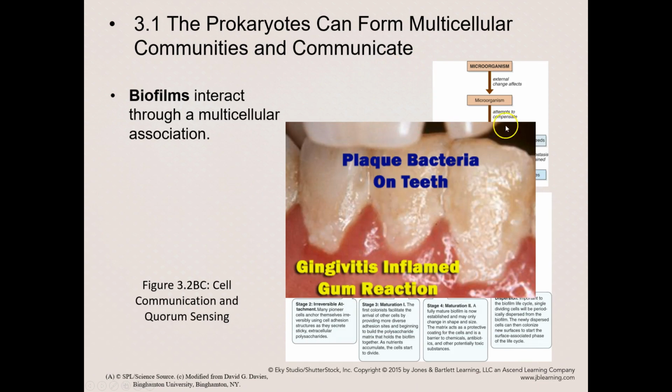Here is a biofilm that most people are familiar with. This is plaque. The interesting thing is biofilms can form almost anywhere, but they cannot be removed except through mechanical removal. So you can use something like Listerine to kill off some of those superficial cells, but the cells deep within the biofilm are not going to be killed off. The only way we get rid of the actual biofilm is by mechanical removal, so brushing your teeth, which is why you're told to brush your teeth twice every day.